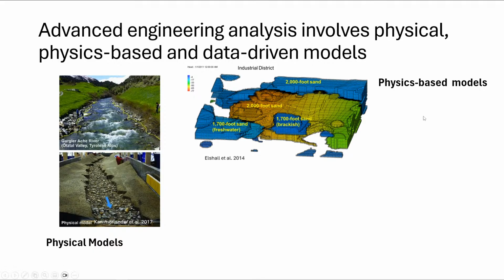Here I'm showing you an example of a physics-based model that calculates the hydraulic head in the subsurface. This is a groundwater flow model. What you see here is the hydraulic head that the model is estimating. You have high head here and lower head here, so probably there is a lot of pumping here because the head is lower, and you have very high head here.